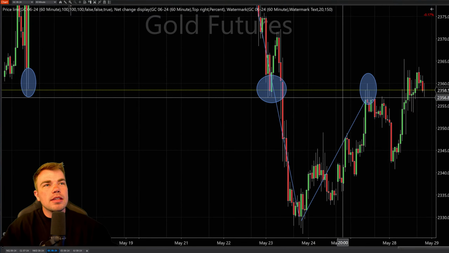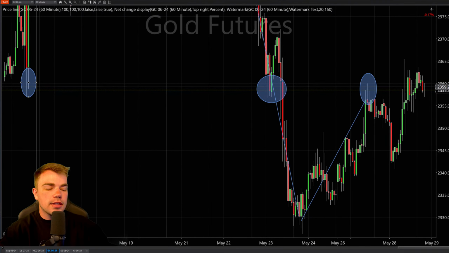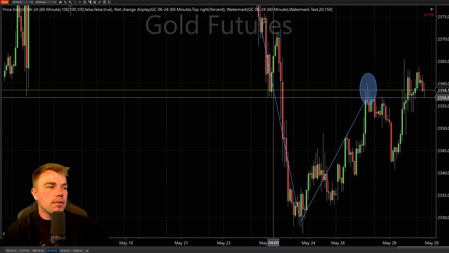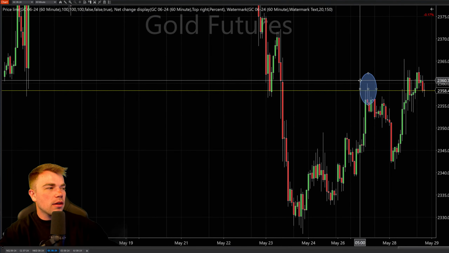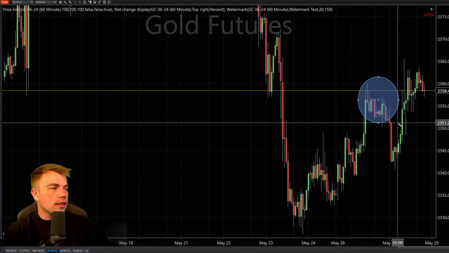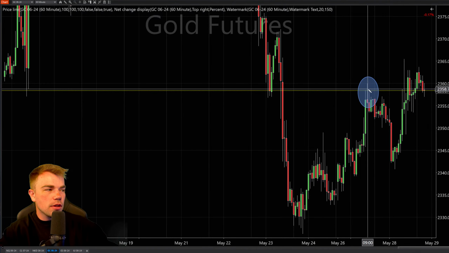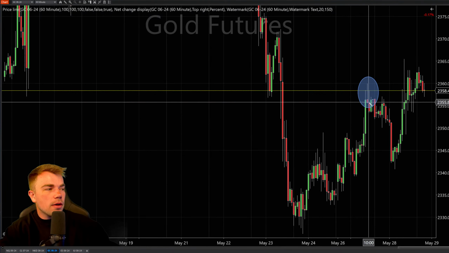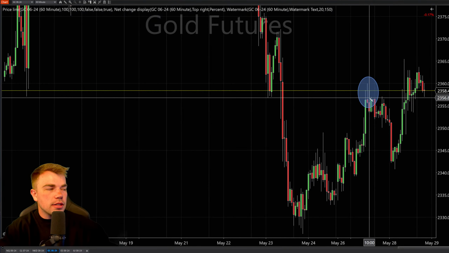So I would say that this aspect is mechanical, but then the technique of scaling in and knowing maybe when to get in, how big of a position, that's where the discretionary can come into play. And if we look at this, like last night, now sure, you could say get in at a 3-bar reversal, and you can make it as mechanical as you want, right? So get in on a 3-bar reversal, here's a 3-bar reversal, boom, it's mechanical, straightforward, simple, and easy.